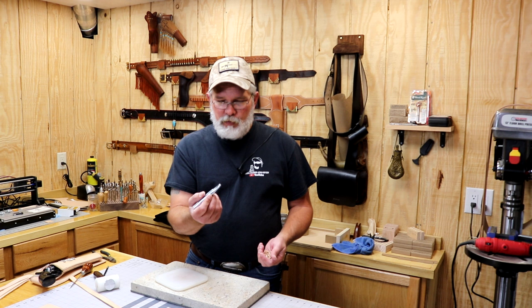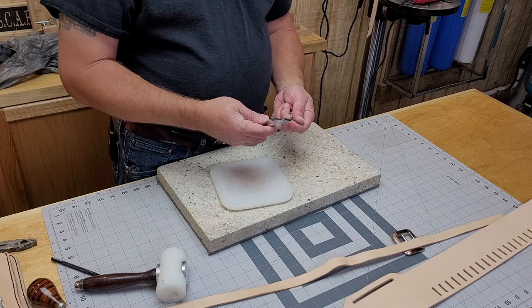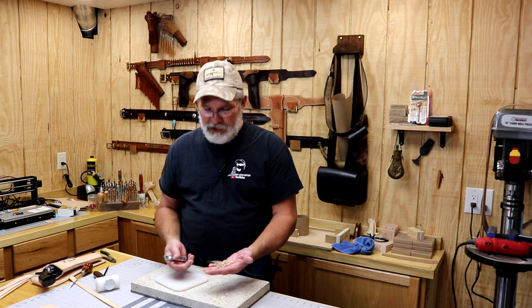The problem is when you get a few of these plugged up in there, they get stuck right in here, and then not only are you trying to push that sharp edge through the leather, but you're also trying to push these up in there, and this caused me a lot of problems. I had to dig these out. Once I got them dug out, then it went through fine, but I had to do it like every 4 or 5 punches and get them out of there.